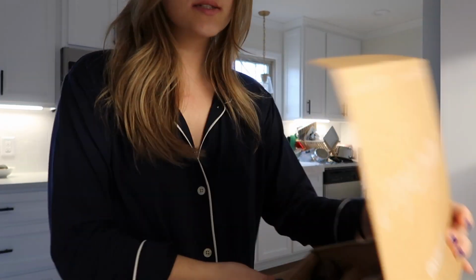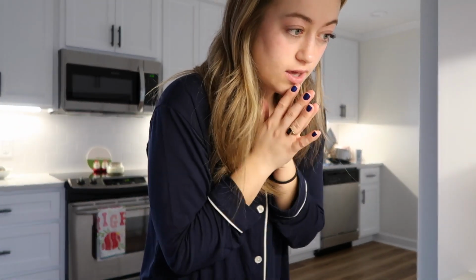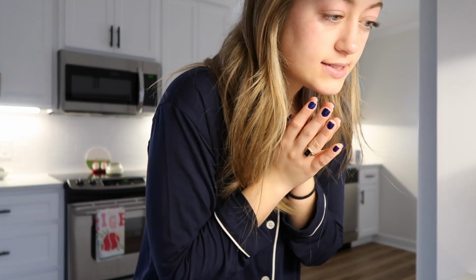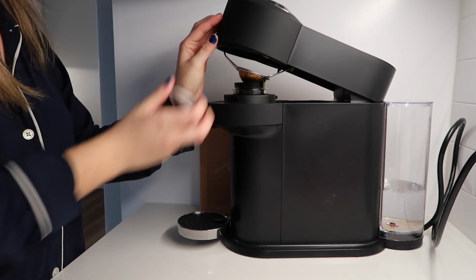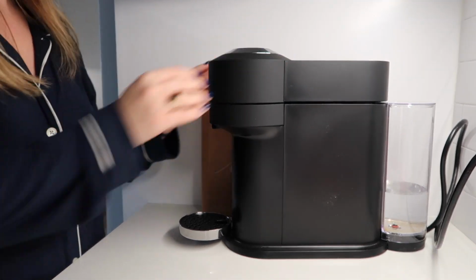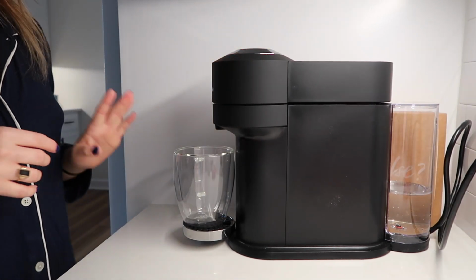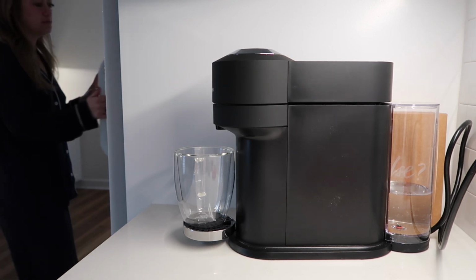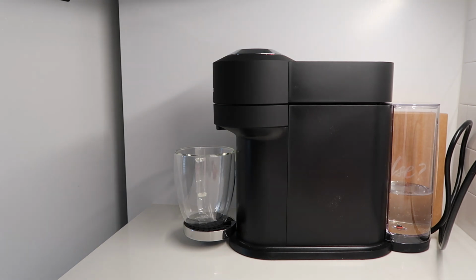The Nespresso machine came with this little box, so I'm gonna just pick out my little coffee. And I'm kind of running out of options. I think I'll do this one. Okay, while that's going, I'm gonna show y'all how I usually make my iced lattes ever since I got the machine.